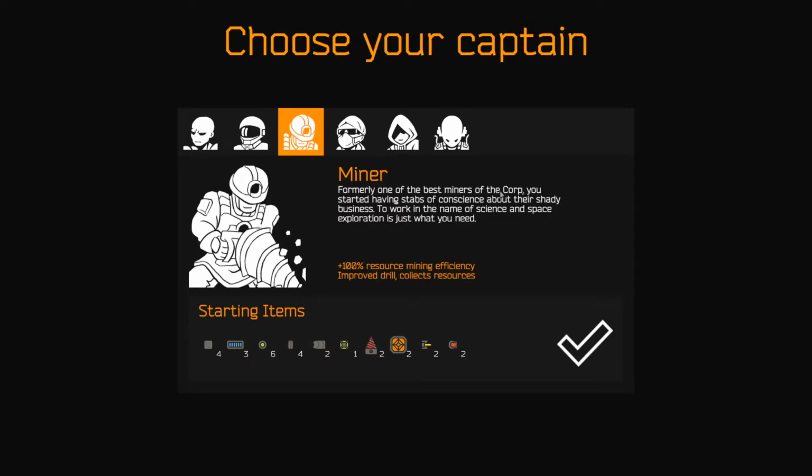Formerly one of the best miners of the Corp, you started having stabs of conscience about their shady business. To work in the name of science and space exploration is just what you need.